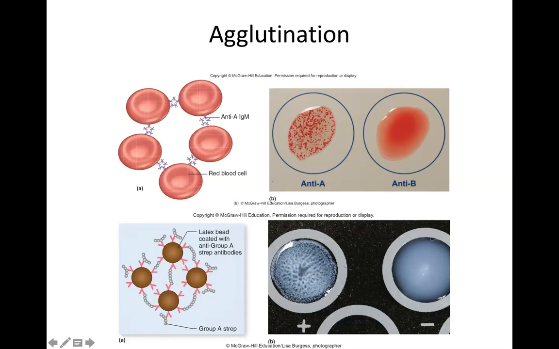All right. And so, again, these are kind of simple tests that are still used some, but if any of you have had A&P2, you also know that these might not be the most accurate things ever. And so these are not quite as common as they used to be.